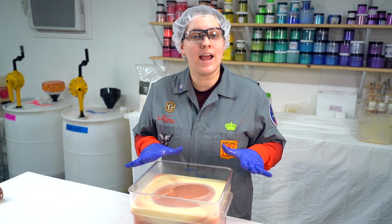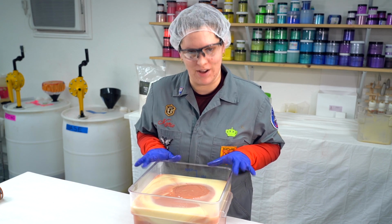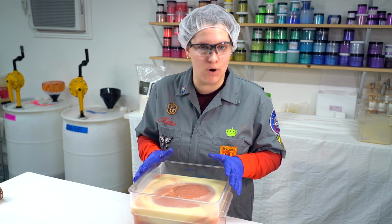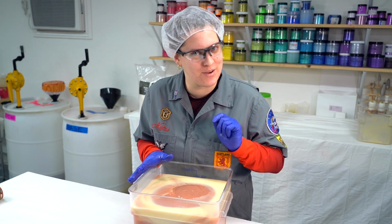Then I'm gonna texture it before I put my botanicals and salts on. Now that I have everything in my large bucket, we're going to wait a second and then pour it into our large slab mold after this potential quick commercial break.